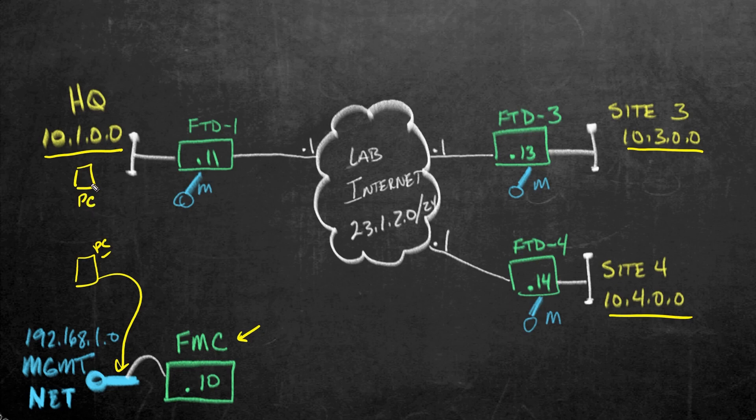And one other element I'd like to talk about for a moment as far as our design, is let's say we have a device here, a client device, a virtual machine that is using the firepower threat defense as its default gateway, using dot 11 as the default gateway. And then we're doing that and we're sending traffic out to the pseudo internet, it would also be great for the benefit of testing and working with our firepower is to have real internet connectivity as well. So in addition, in the lab environment, we're also going to introduce another little virtual routers running as a VM. And they'll have ethernet one that's connected to the 23 network, and then they'll have ethernet zero, which is then connected to another network, which then leads off to the real internet.